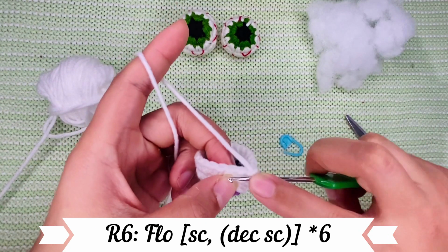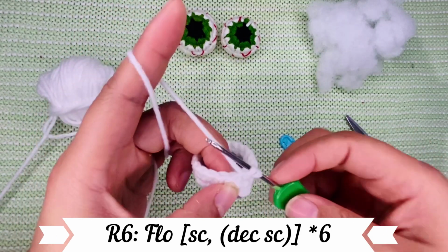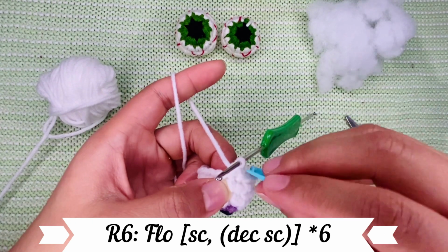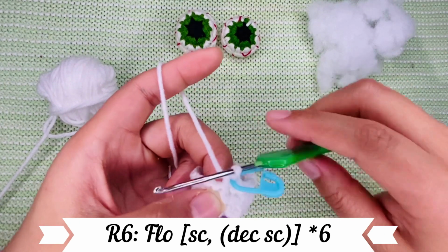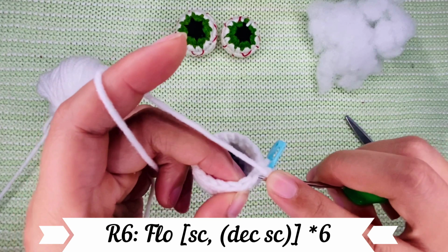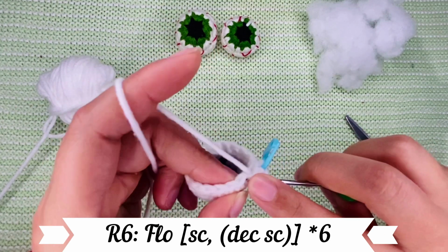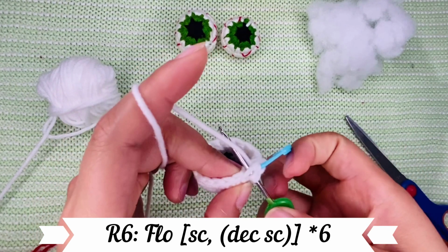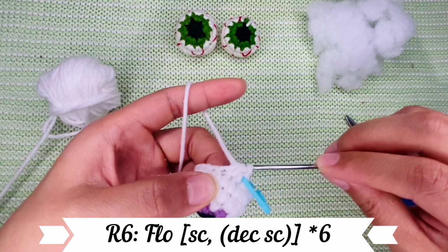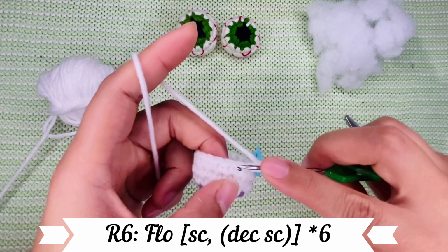and showing you one more time, insert into the loop that's closer to you, make a single, and we can move the marker onto the first stitch on this sixth round, and then decreasing one single, so insert into the first loop of the next stitch, yarn over, pull up a loop, and then insert into the front loop of the next stitch, yarn over, pull up a loop. This time yarn over and pull through all 3 loops. So we will join 2 stitches from the last round and made them into 1 stitch.